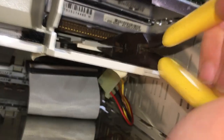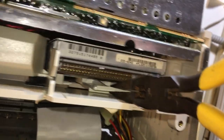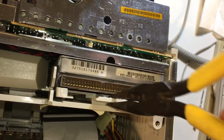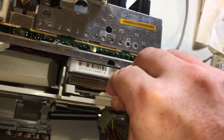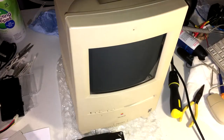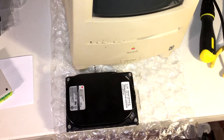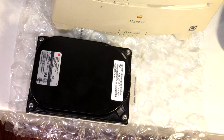With the cables removed, it's actually very easy to see — this is what is holding the hard drive firmly in place. With pliers, I grab hold of this tab and gently lift up and pull it towards me at the same time. I tried not to apply too much force because I really did not want to break the tab, but obviously you're going to have to apply a little bit. Once it's free, you can pull the drive towards you. Just be careful — don't accidentally touch any of the CRT stuff. Of course, this is not even half the battle.